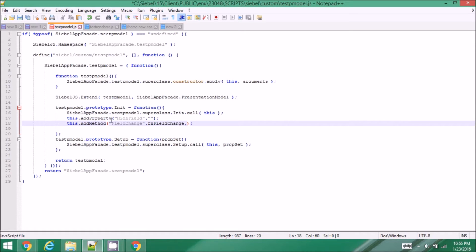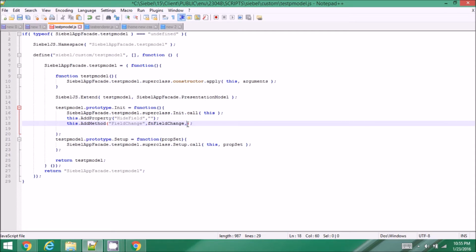So this line will override the vanilla field change event. If you are not sure which method to extend, which function to extend, go into the presentation model.js, pmodel.js file, look for all the methods, check for the method that gets executed when your action is going on. Put a breakpoint and check.